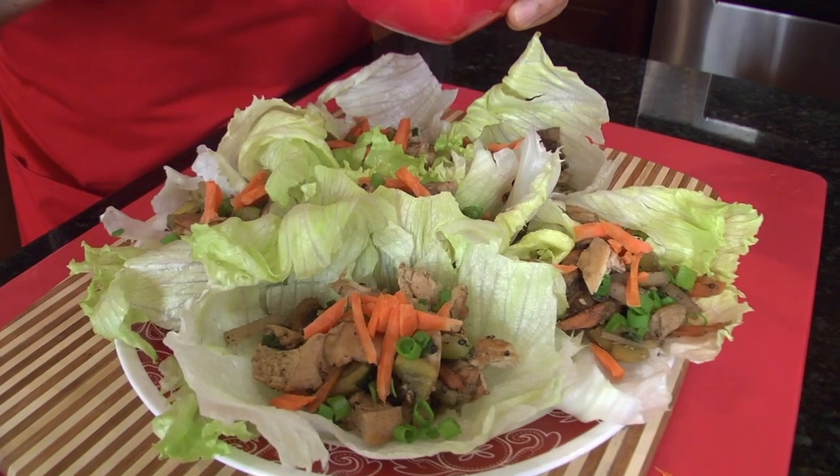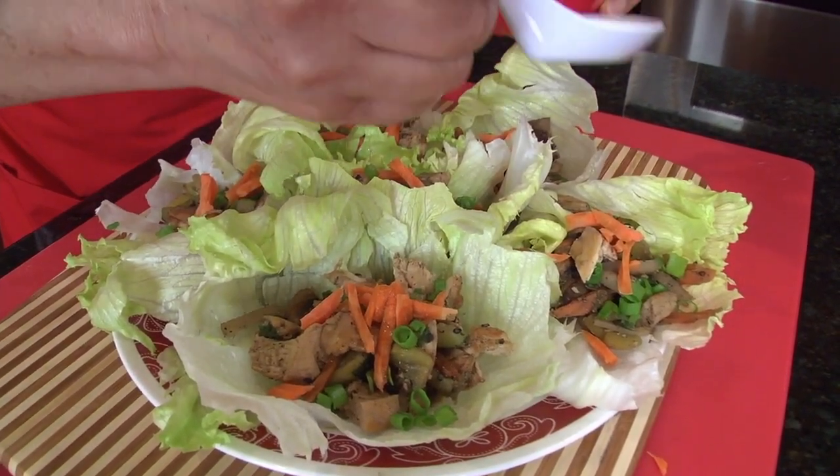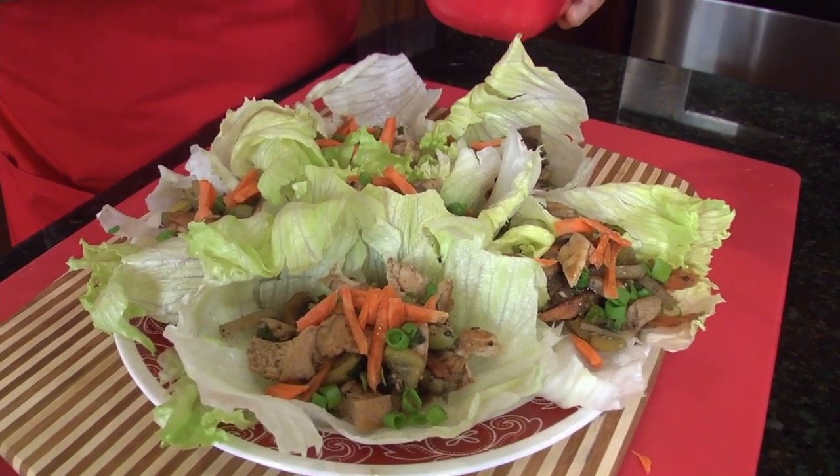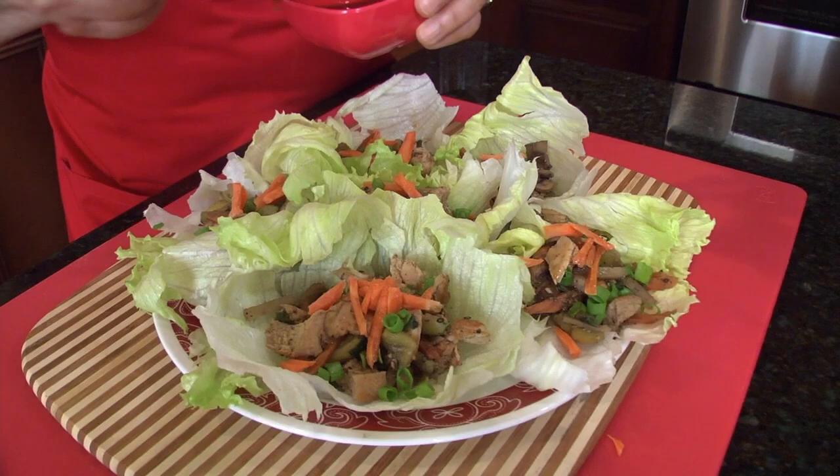And then I also put 1 packet of Splenda because I like it sweet. If you don't like it sweet, you can leave out the sweetener and just have it savory. But I spoon it over each of these and they're ready to go. There you are, our chicken lettuce cups. Very natural, very low sodium, no sugar, no flour, no chemicals, no MSG.